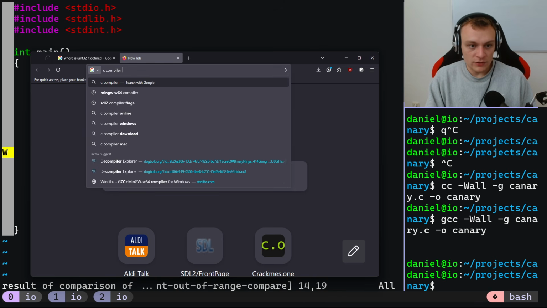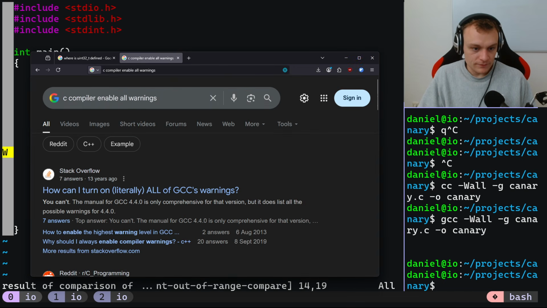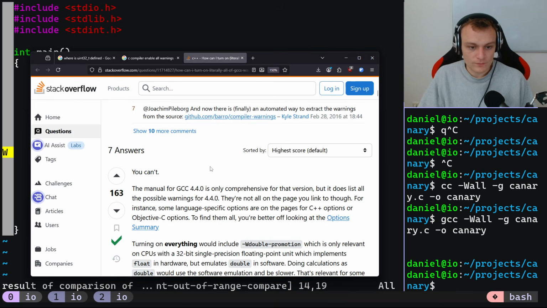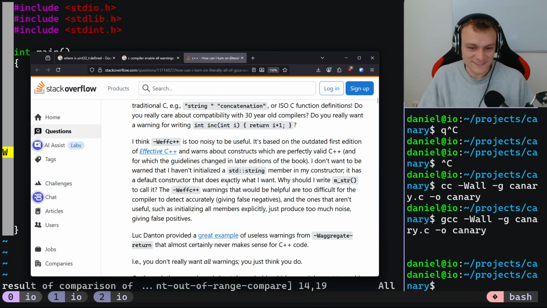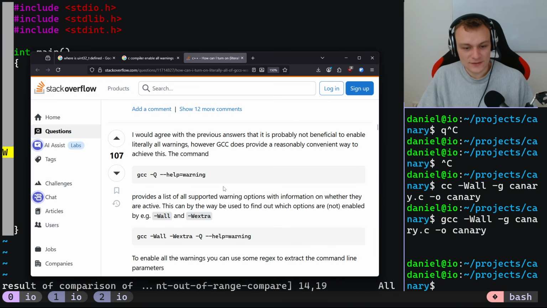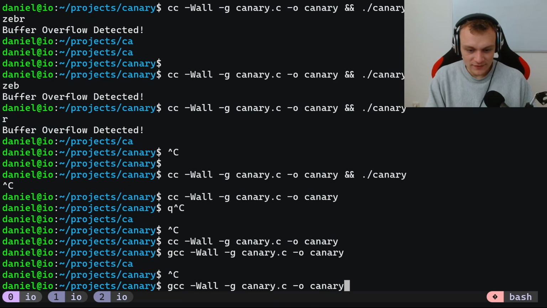C compiler enable all warnings. How can I turn on literally all of GCC's warnings? You can't. Maybe -Wextra. -Wextra.